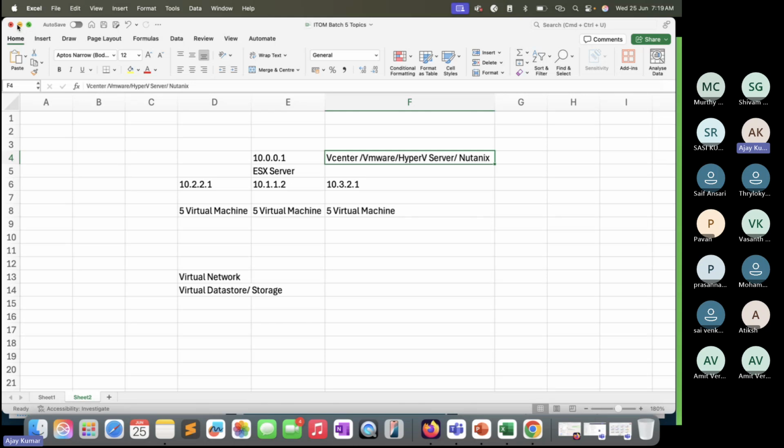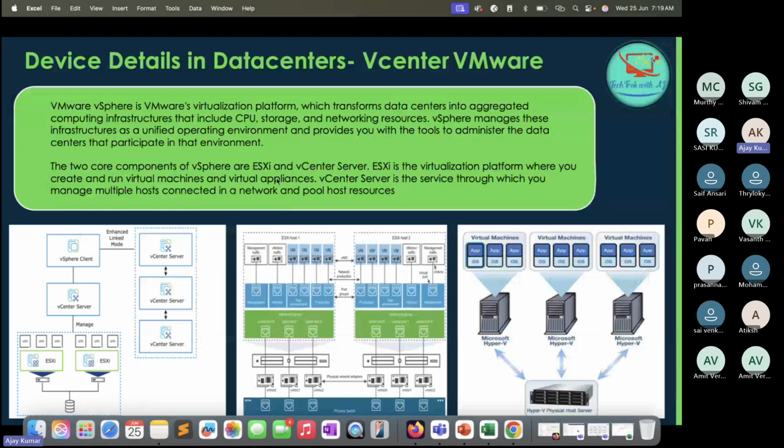And I also tried to mention the same thing here. If you see, VMware vSphere is a virtualization platform which transforms data centers into aggregated computing infrastructures that include CPU, storage, and networking resources, right? vSphere manages this infrastructure as a unified operating environment and provides you the tools to administer the data centers that participate in the environment, right?